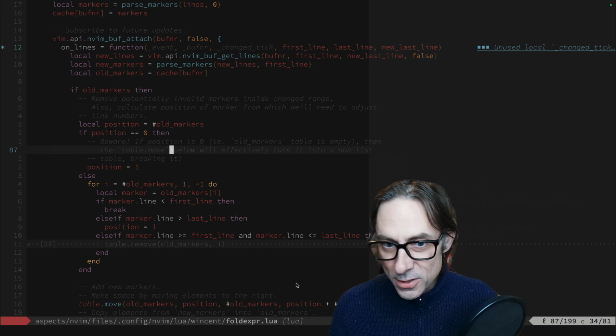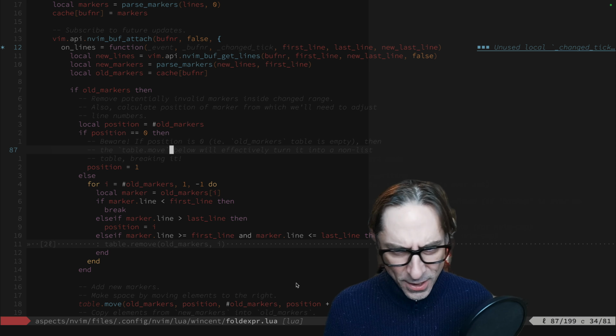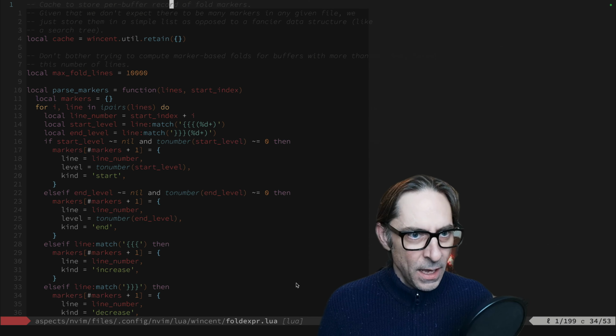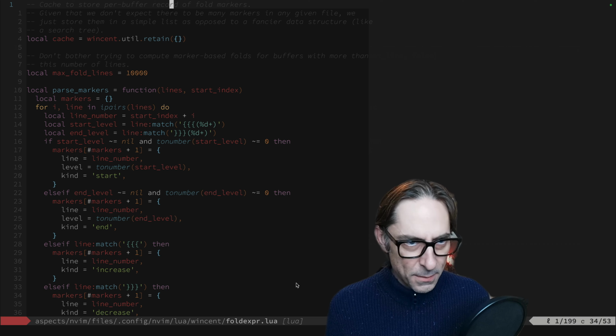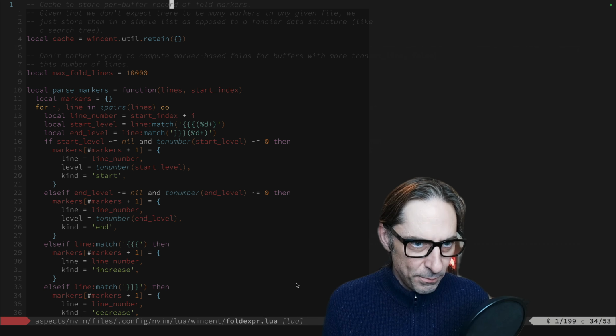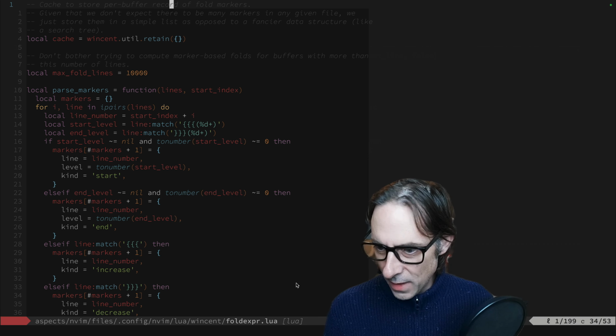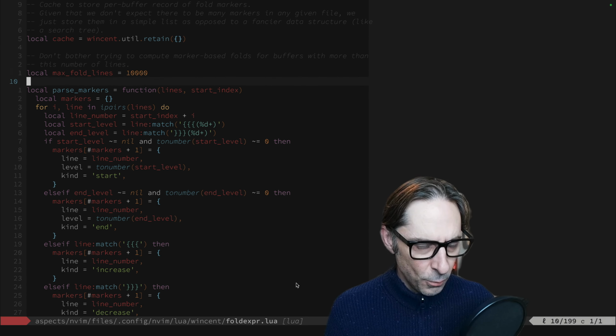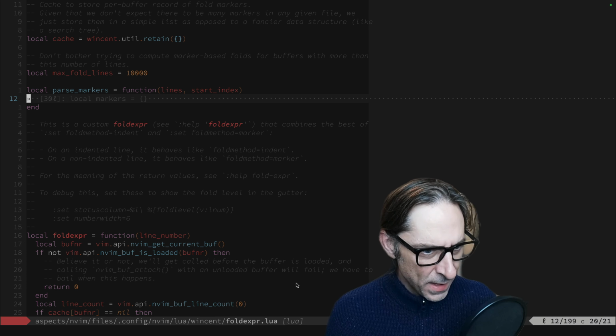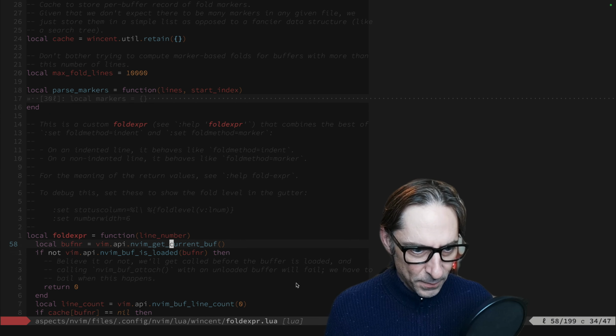There it is. Not so little, actually. It's 199 lines long. Whoops. It could be shorter, but some of it's comments. And so I'm just going to basically walk through the approach here. I don't want to comment on every line in this 199-line file, sorry. Here's the meat of it though.